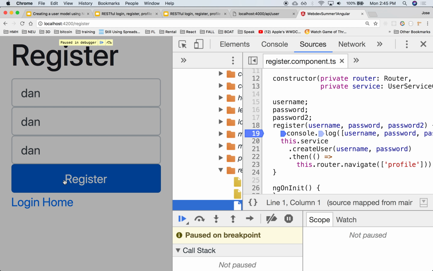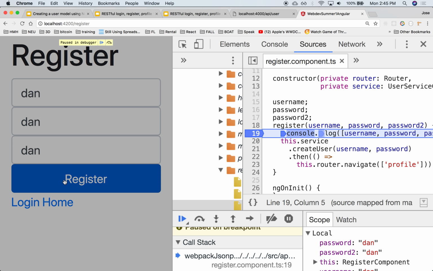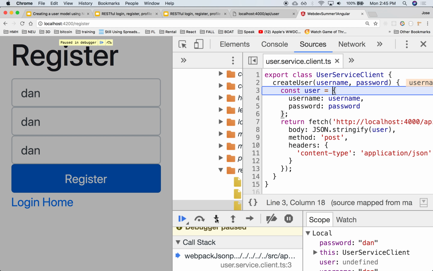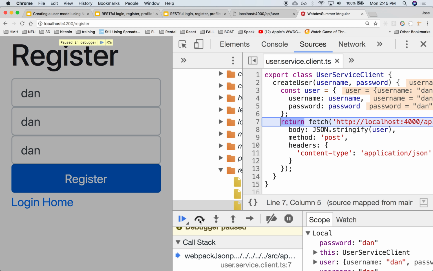So Dan, and Dan. We're stepping through on the client side, and we have Dan and Dan. Very good. We can step through and go into the service create. There it is. There's our user object, and we're about to send that over to the server.